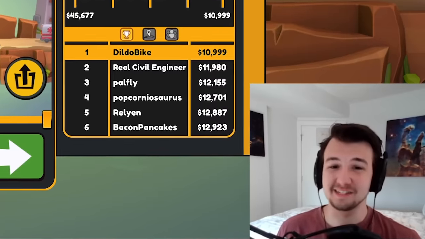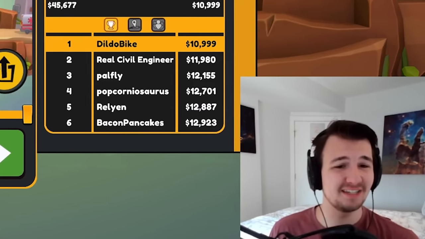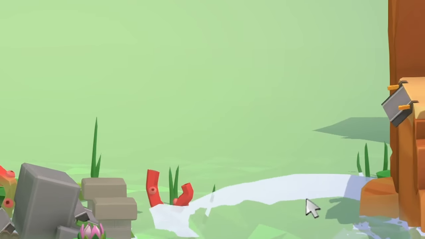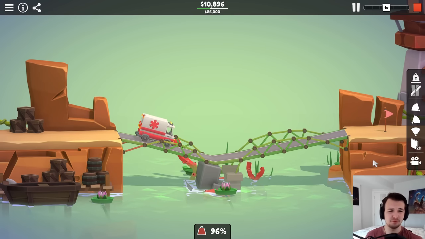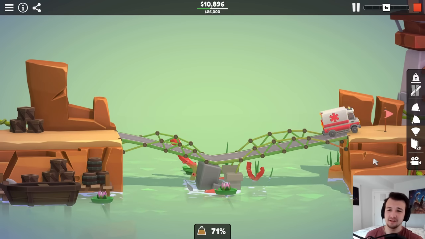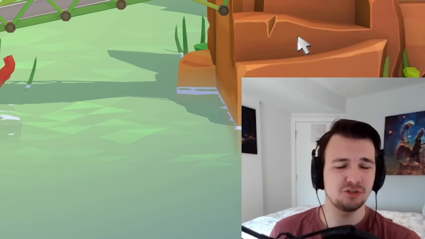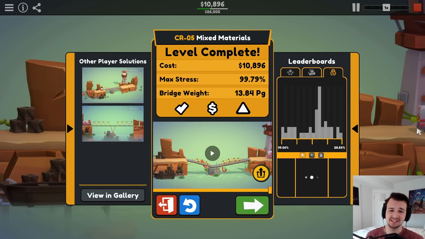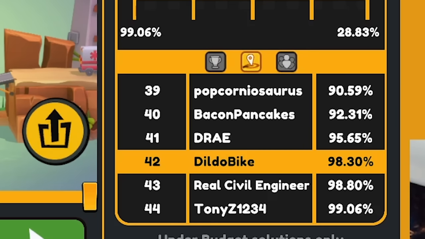I still feel like this bridge's true form hasn't been realized. Although I do admit it is getting pretty close. Yeah. You see, I can only tweak so much before absolutely going insane. But, like any good tweaker, I think I found my goal. Let's see how I did at lowest stress. Somehow not last. That in itself is a miracle. Let's carry on.